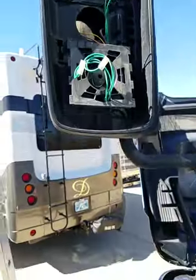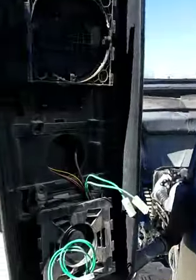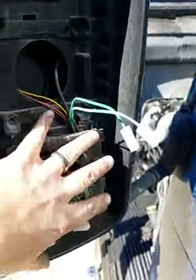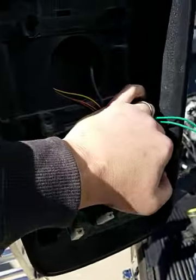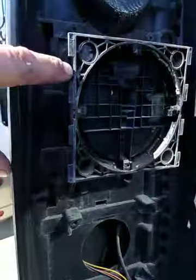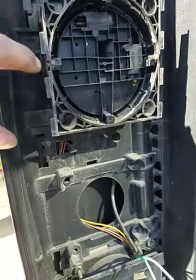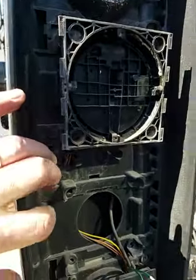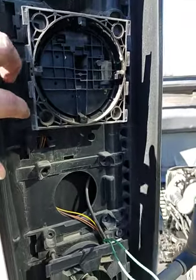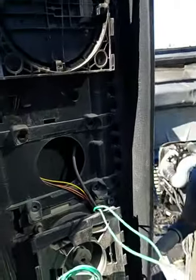Mirrors are replaced. This side was a little more difficult than the passenger side. So what I found, it was easier to push this mirror forward, take the bottom one off by pushing it forward, lifting it up, and it gave me more leverage for this one. But here are the little teeth here. So on the back of the mirror, they just sit in here and slide down. When you go to replace it, you're gonna push them back in there and slide them down. To remove them, you're gonna lift up and get them into these openings and they pop off.